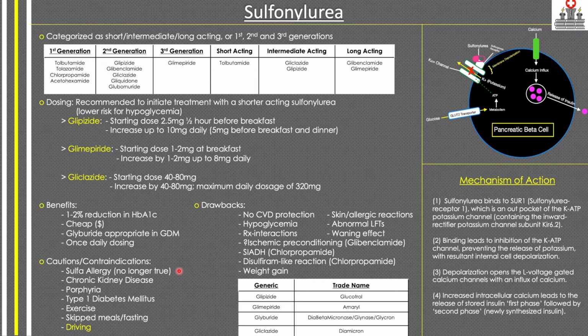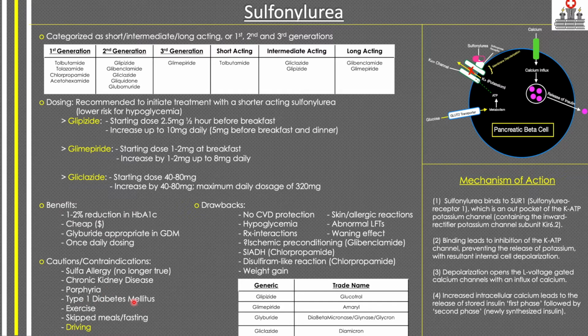Again, these medications lead to the release of insulin. If there is any sort of kidney failure, the medication will be in the system for much longer. Many of the medications have active metabolites and will lead to a higher risk of hypoglycemia, so it's important to be aware of this. Furthermore, this is another exam favorite question, and is that sulfonylurea shouldn't be prescribed in someone with porphyria because there's a heightened risk for flaring up their porphyria.